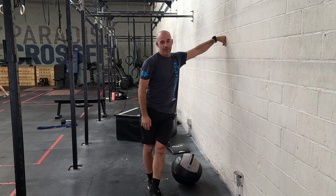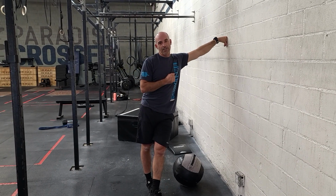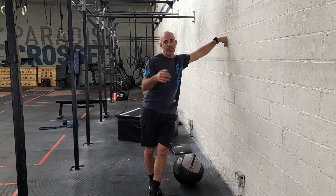You can scale the weight of the ball. You can scale how high that you throw it, but really prioritize that as your most important point when you're thinking about how to scale this workout.